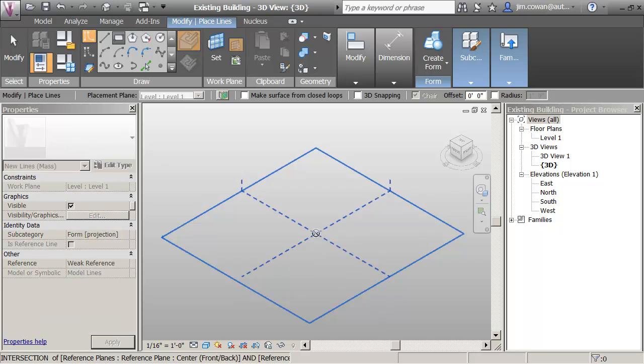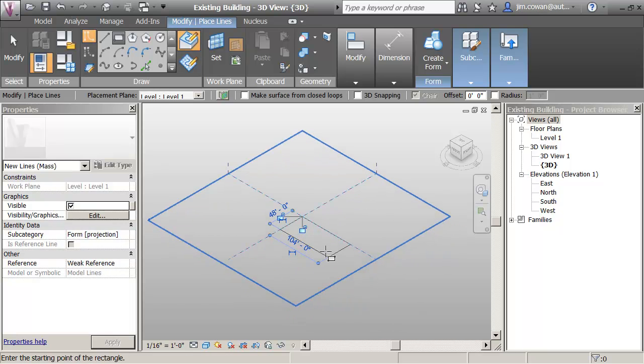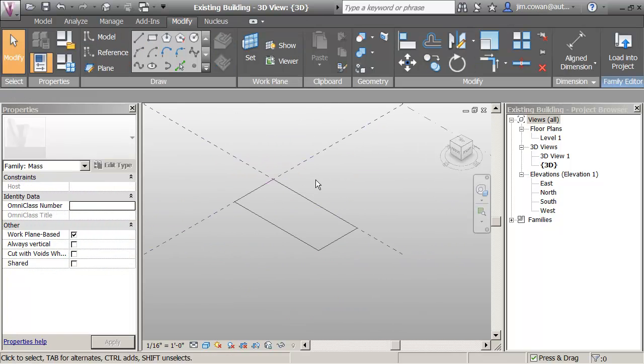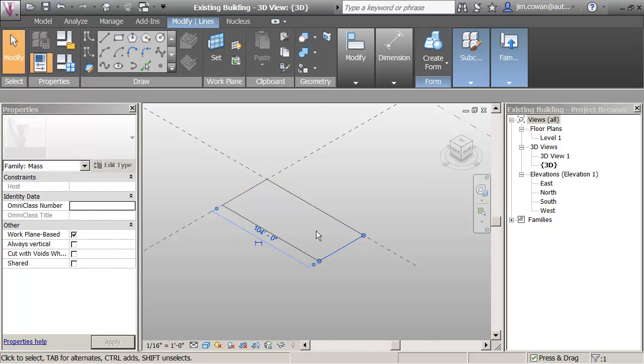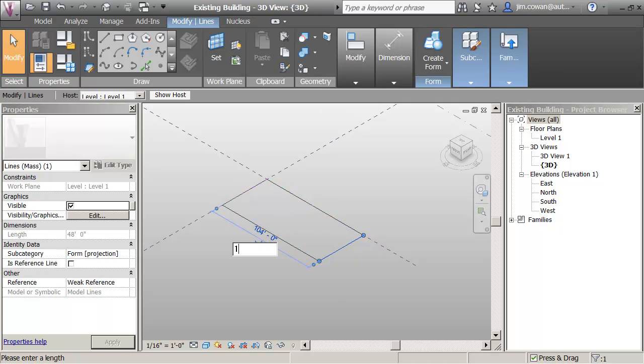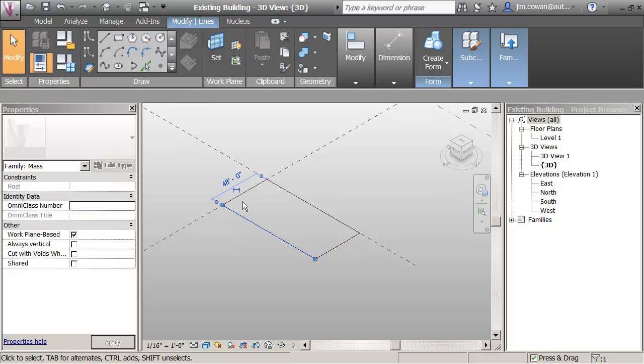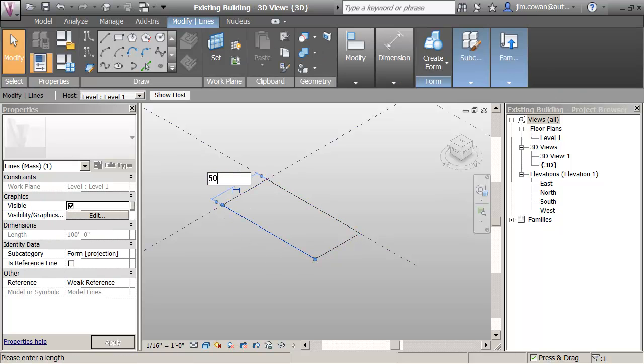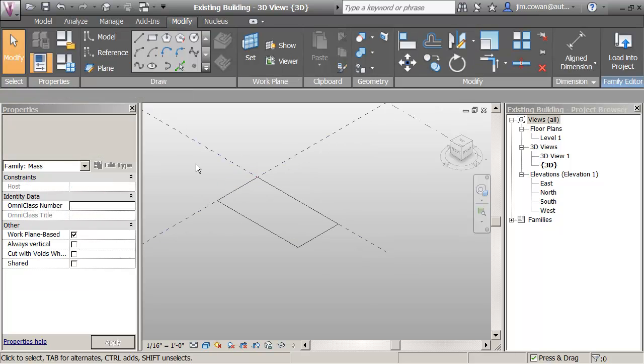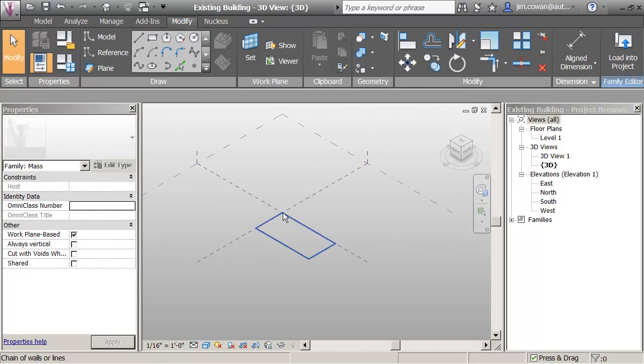And I can use my reference planes to eyeball this in, and then when it's in approximately, I'm going to double click on the edge and change that exactly to the size of the existing building, 120 feet by 50 feet.